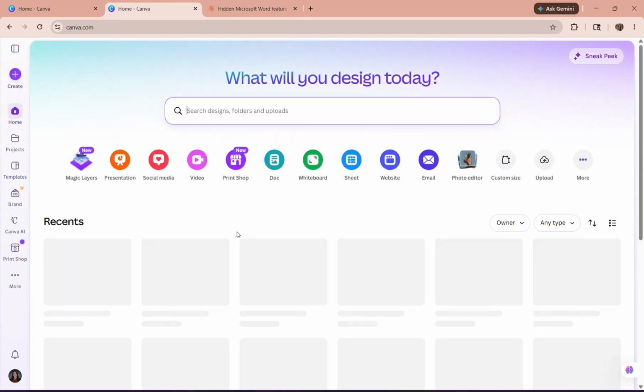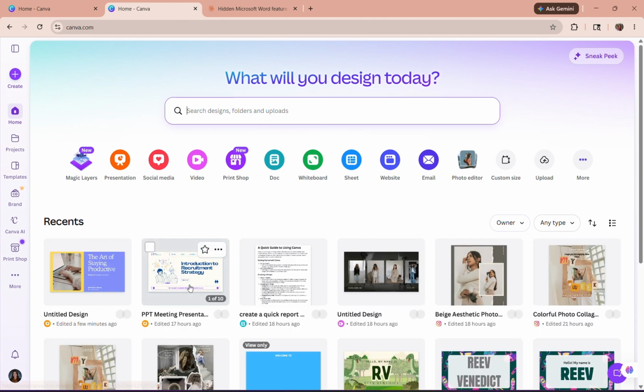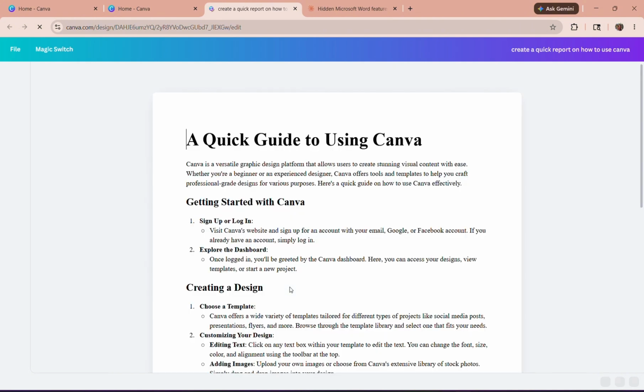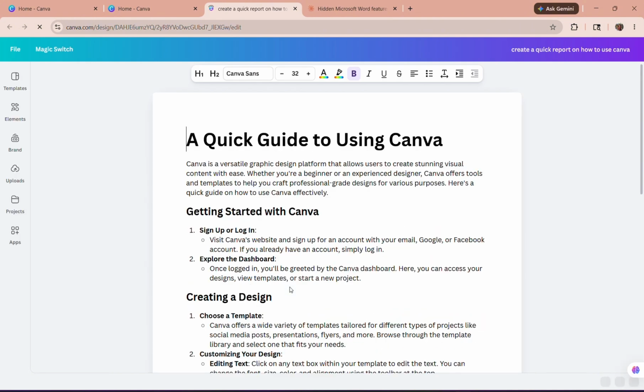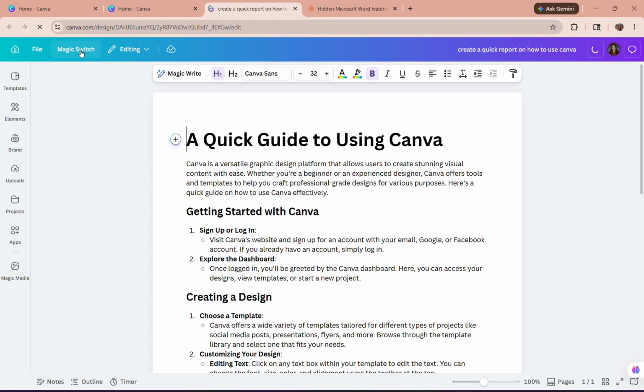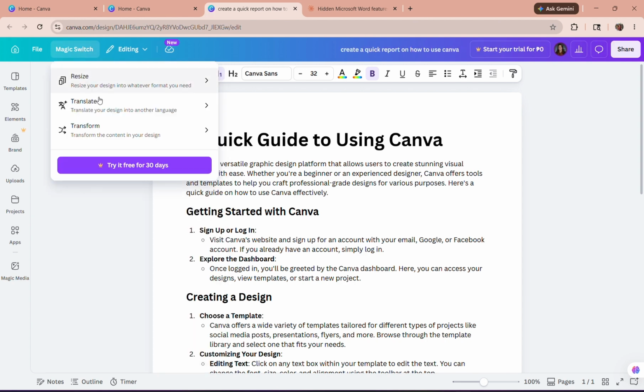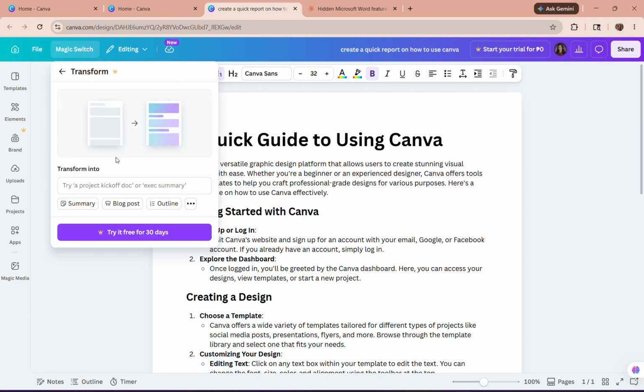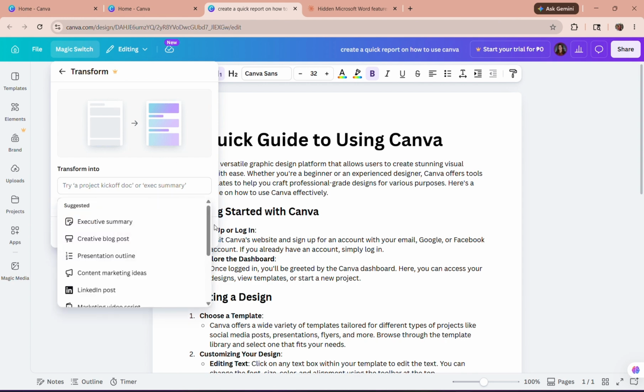Hidden data features. Two features that most Canva users who work with data have never used. Animated data charts. Most people know Canva has charts. Most people don't know those charts can be animated. Go to Elements in the left sidebar and click the Charts section. When you browse the chart library, look for charts that have a small animation icon or are tagged as animated in the preview.